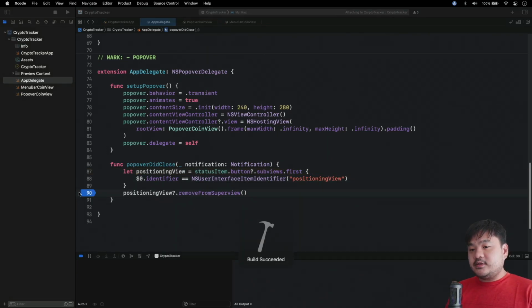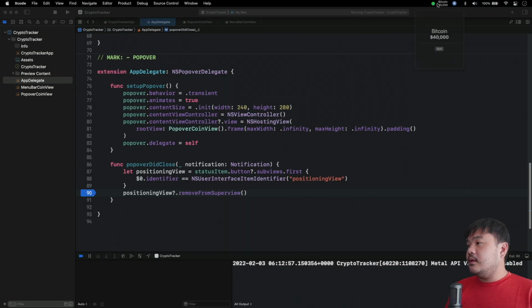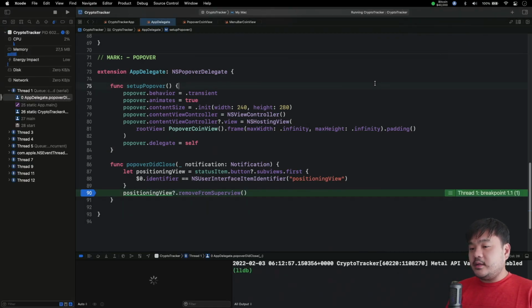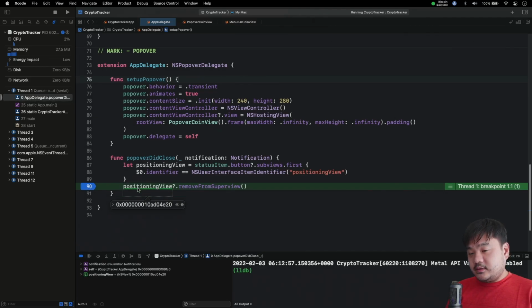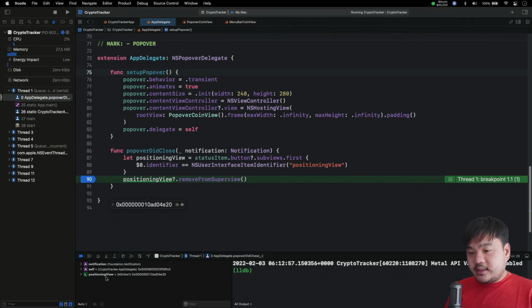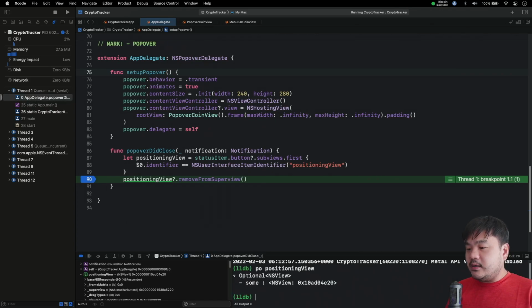Okay, let's run this. Let me put a breakpoint here. Okay, it shows here, and let me try to tap on the other area. Okay, it triggers this breakpoint, and we can see the positioning view instance in here. We can also po this using the LLDB debugger.